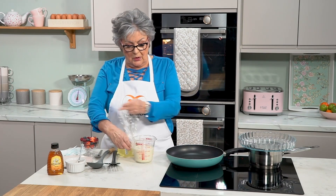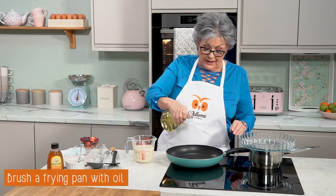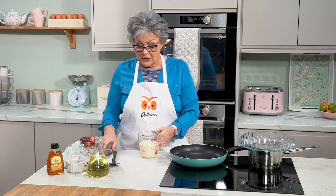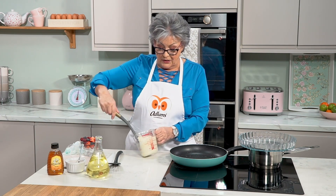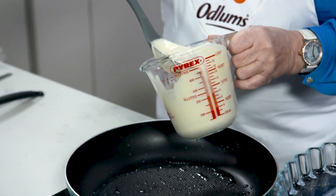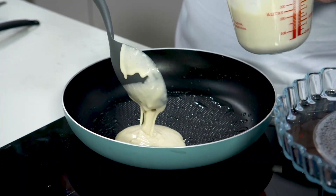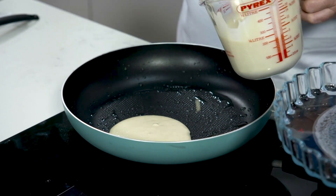So now we're going to remove the cling film and put a small bit of oil into the pan. Now a nice hot pan — take your spoon and you'll see the way the mixture has thickened. It's quite a thick mixture, so we're just going to drop fairly substantial sized pancakes on the pan.